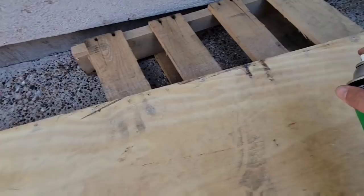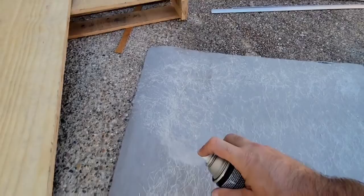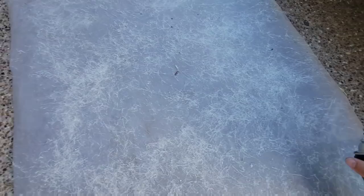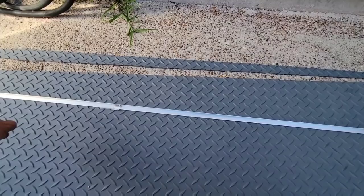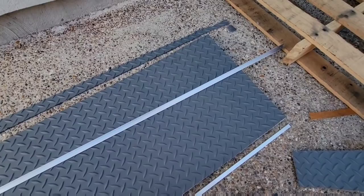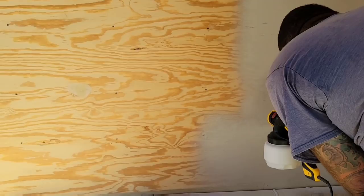It's coming along. I got the whole thing covered and trimmed off — it's looking really good so far. I just need to put my half-inch aluminum channel down around the edge. I'm not going to put any on this side since the hinge is going to be holding that piece in place. I'm going to trim off the sides, and I have some bumpers coming in tomorrow that are going to go underneath it. Just going to get the channel in place, get it screwed on, and reattach it to the back of the gate, and we'll be ready to go.